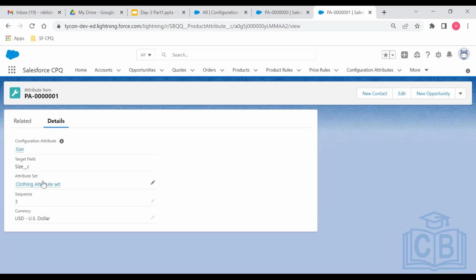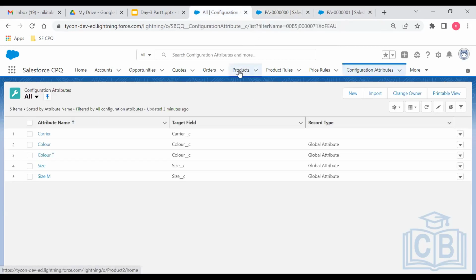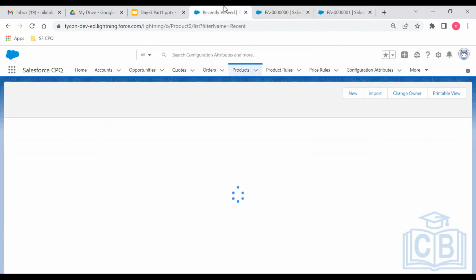So you can give some test also here. So test will also be available in your color attribute. So these color and size are being held together by the attribute set only, right? Correct. Now let's go to our bundle product on which I want this color and size.